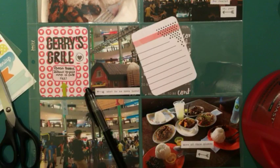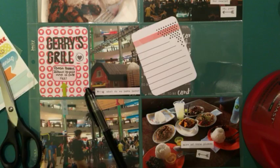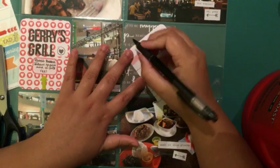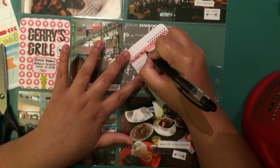And then here is my journaling card. I start writing about Market Market and such. So that's pretty much it for this part 1.